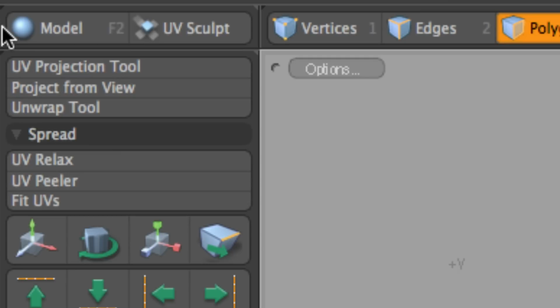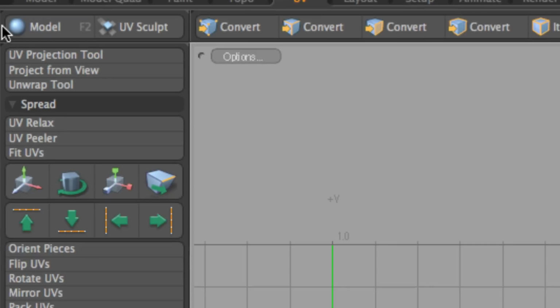Okay, we're going to start off by talking about Project from View. Earlier in the day, I said that a UV island is nothing more than a 2D representation of our three-dimensional polygons, right? The Project from View tool, in every sense, is going to allow us to take snapshots of those three-dimensional polygons and make two-dimensional UVs. It's really easy to use. Let me zoom out real fast.